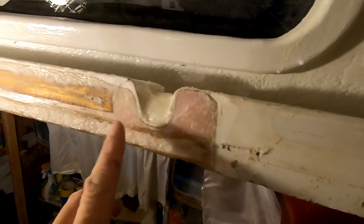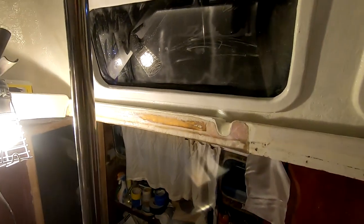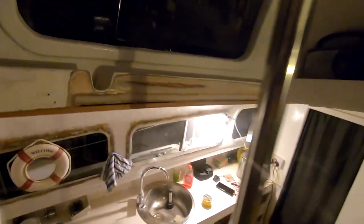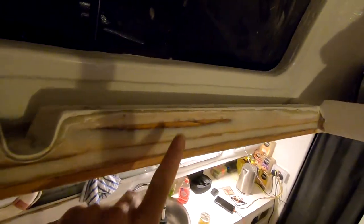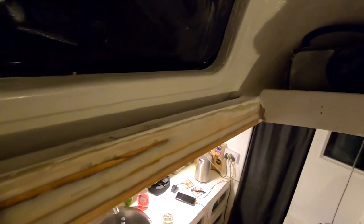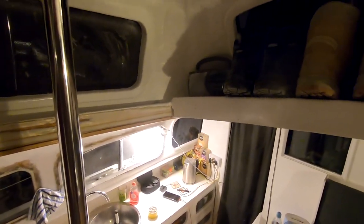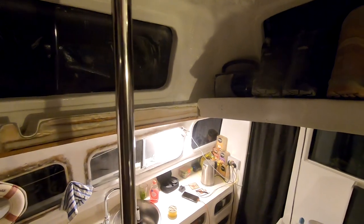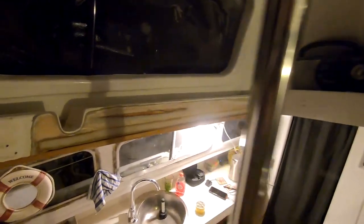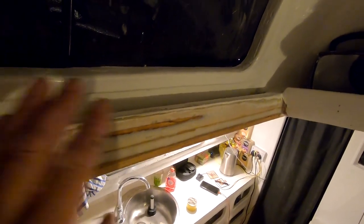Yeah, some low bits here. So I'll grind all this flat and then I'll fair it nice. Then do the epoxy primers, 2K it, all that good stuff. This one looks a lot better, but even still, to get the imperfections out once I've sanded it all down and everything, I will fair it up just to get any low spots. But technically, tomorrow evening, if not over the weekend, should be able to get this painted.